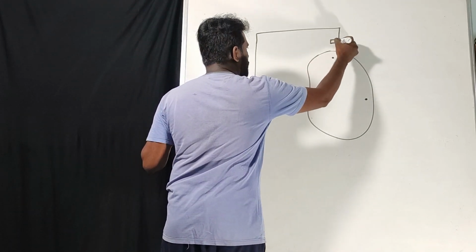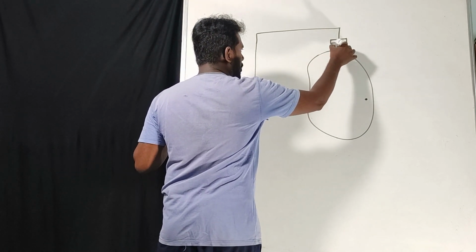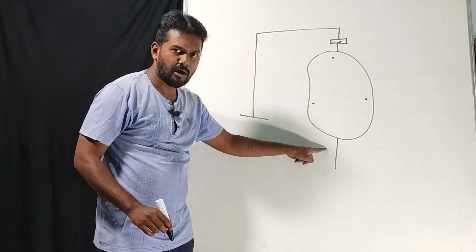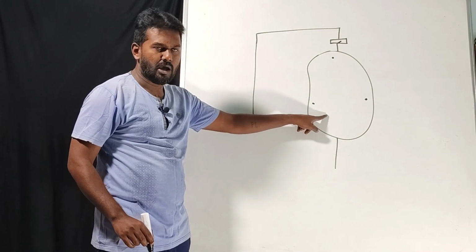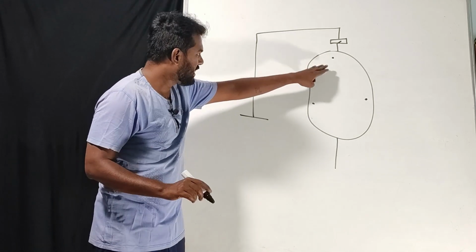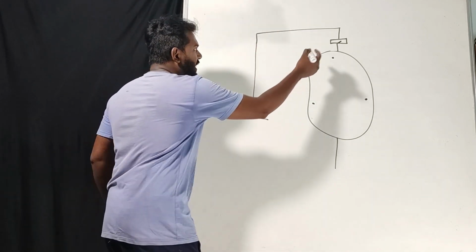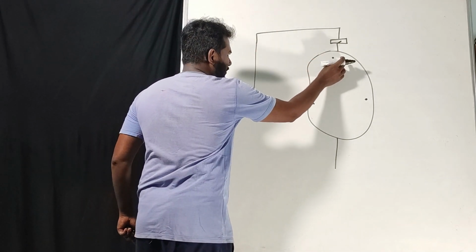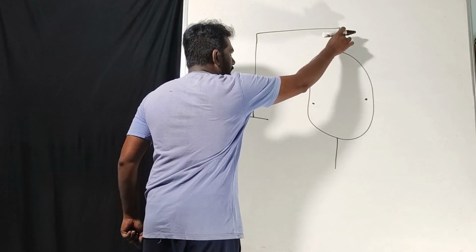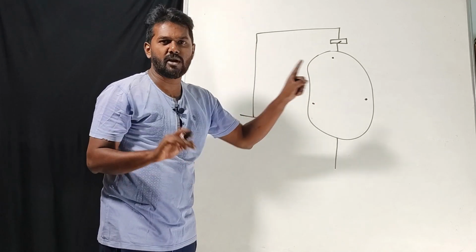One, there should be a hook, and one string. This string is on the back side of this object. This string is not coming through this hole. This object is just in front of the string, and there is a hook. So now what we are going to do is make sure this object is attached to this hook through any one of the holes.